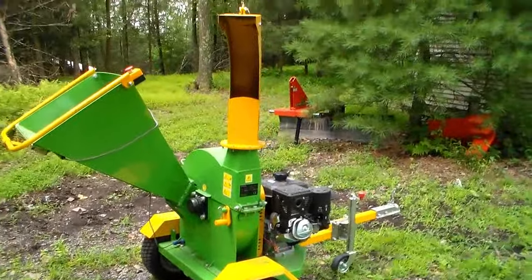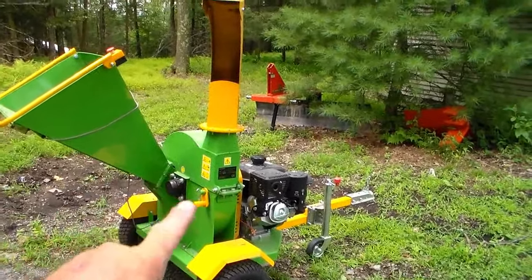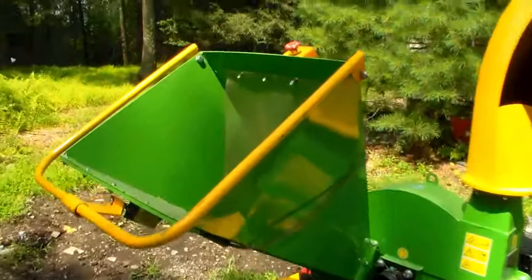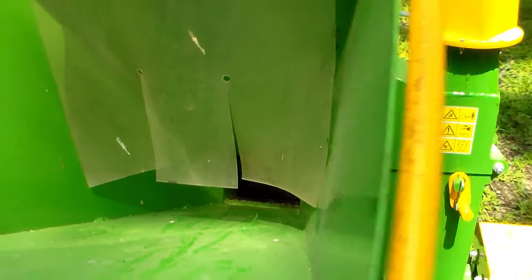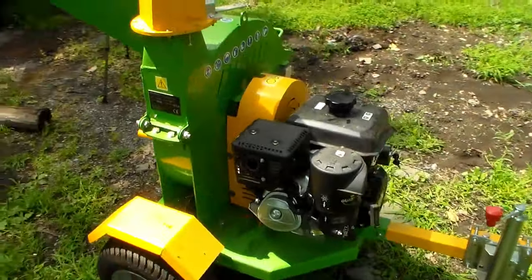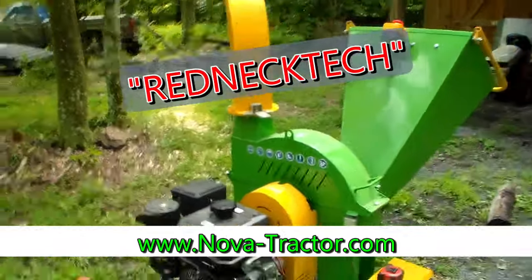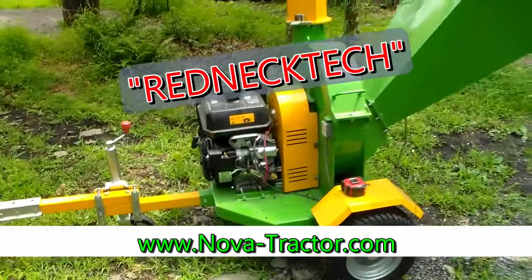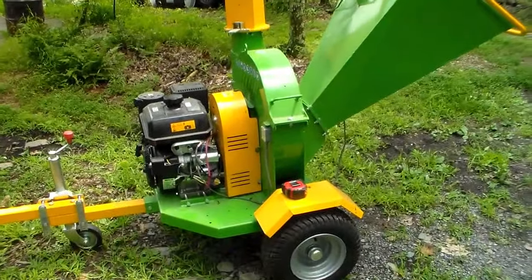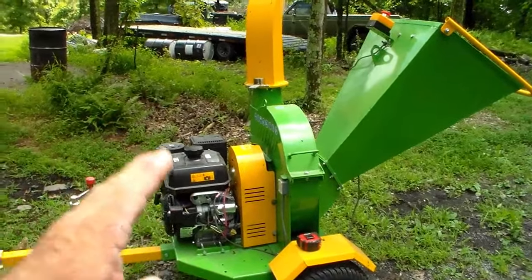We fed four-inch sticks through there. Grab a measuring tape, go out in your backyard and see what you're going to be chipping and shredding. If it's less than four inches, this will easily handle it. I have no doubt this would handle even bigger, but unfortunately you can't do any bigger because it simply won't fit through the opening. Up to four inches, absolutely no problem. So get online and check it out at Nova-Tractor.com. Be sure to mention Redneck Tech in the promotion coupon code box at checkout for some free spare parts — I believe they're going to send you some knives. There are four knives on this flywheel. It just does an excellent job. You will not be disappointed. Go online, spec it out against other makes and models — you're not going to find a better deal.